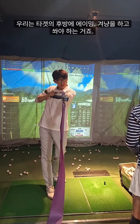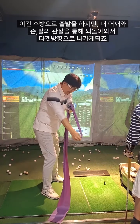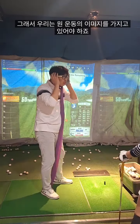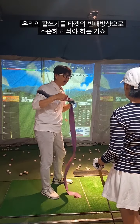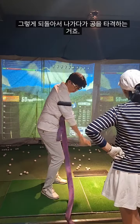So that's why we have to aim it to there. If I aim it there, it goes, and then comes back, and then hits the ball. So that's why we have images of the circle — to hit the ball, we start our swing to that way, from here, and then it goes back.